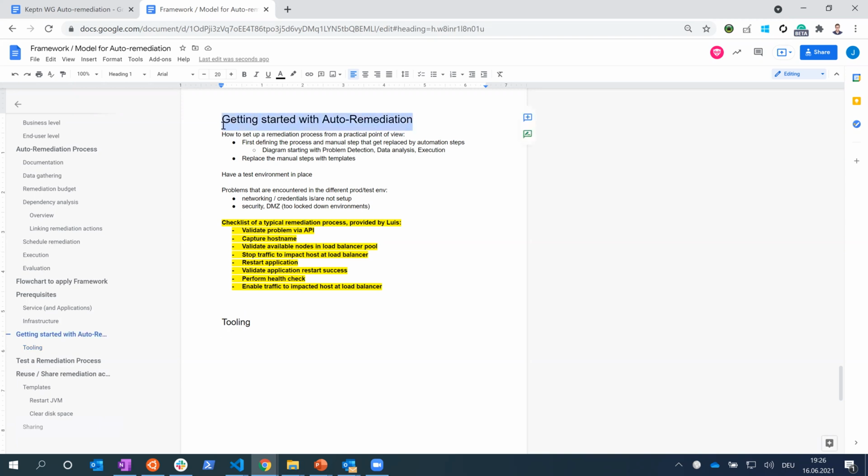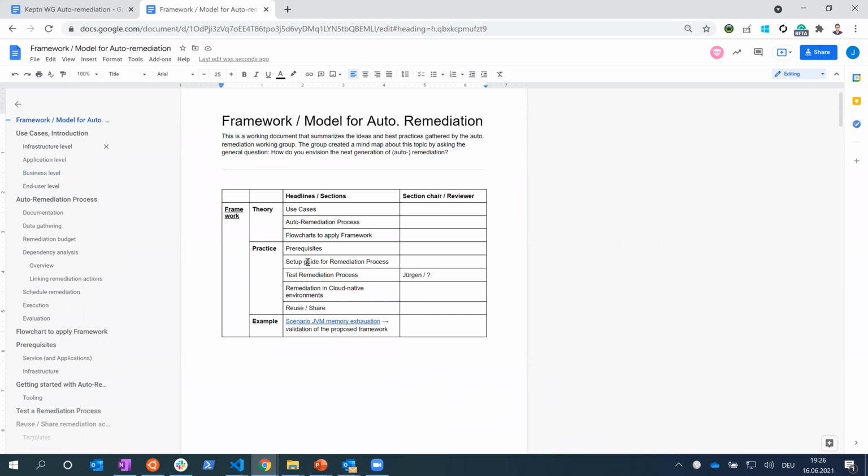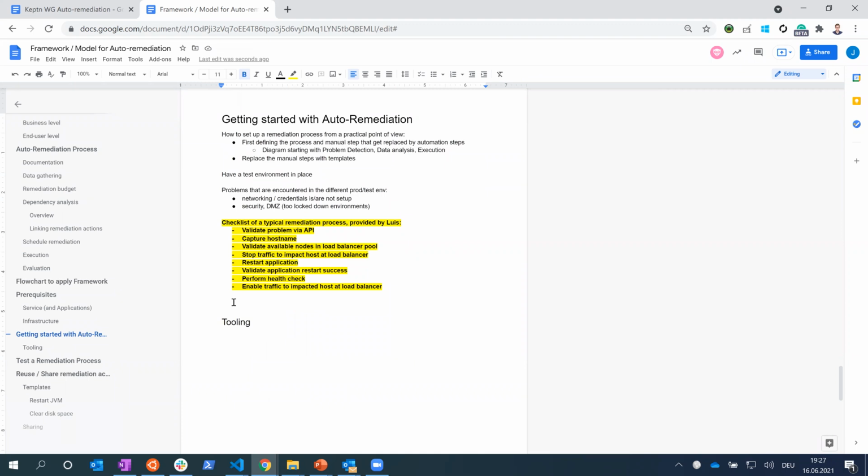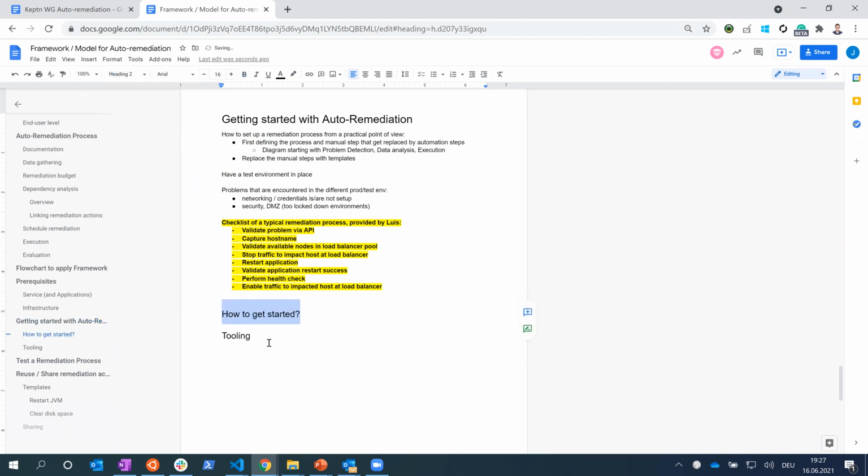That's a very good point, and I don't think it's really documented here, but exactly what you said. We should offer that idea of how to find what to start with. Whether you're searching your incidents or your requests in ServiceNow or whatever you have, to say, hey, this is the majority of manual labor that we're doing, and I can eyeball this and say, okay, that's also pretty easy to automate. So maybe just give some tips on how to get your biggest bang for your buck. Because I think it's a bit overwhelming sometimes: let's push for auto remediation. Well, where do I start? And what are those things?